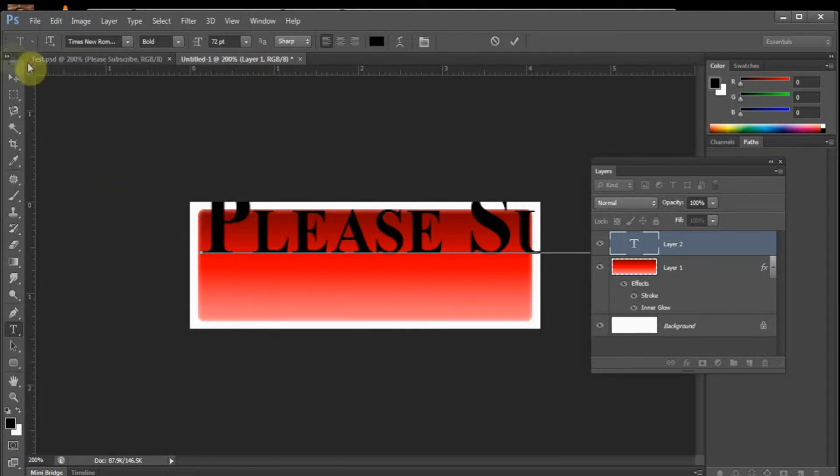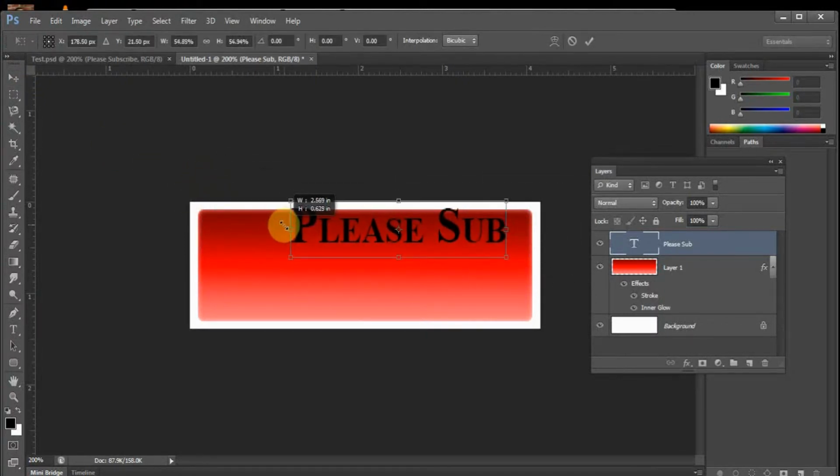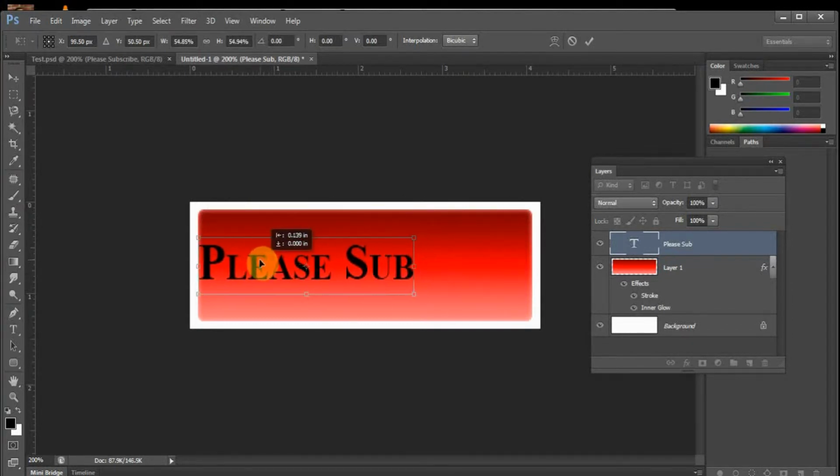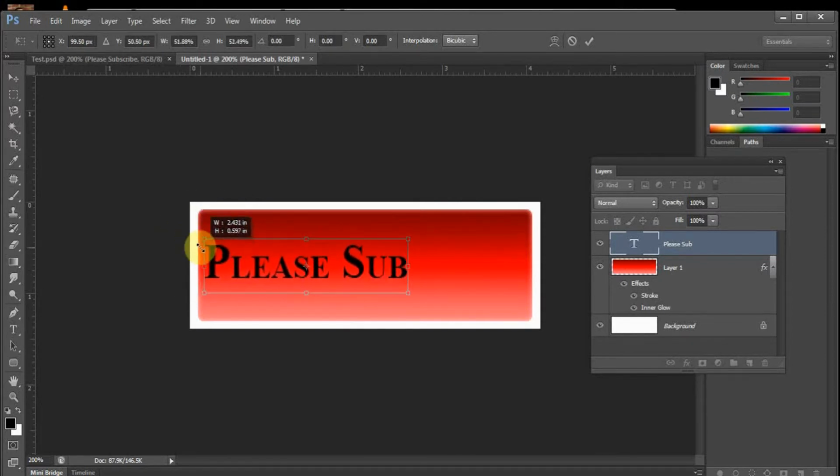That's a little bit too big, so hit Control T and basically hold Shift and Alt so I can make it smaller. There you go. Basically you hold Shift and Alt and go in this corner right here, and it aligns it right there in the middle pretty much, so you get this effect.